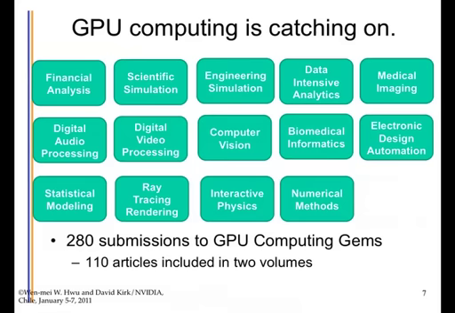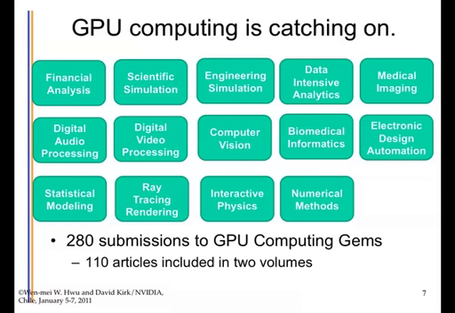So, I assume that this is the reason why you're here. Most of you are probably working on one of these kinds of system applications. These are the applications that we collected into the GPU Computing Gems books that will be coming out this year. The first volume is coming out at the end of January. There were 50 application examples. Each chapter talks about one of these applications, and the source code of that application is also available through gpucomputing.net.